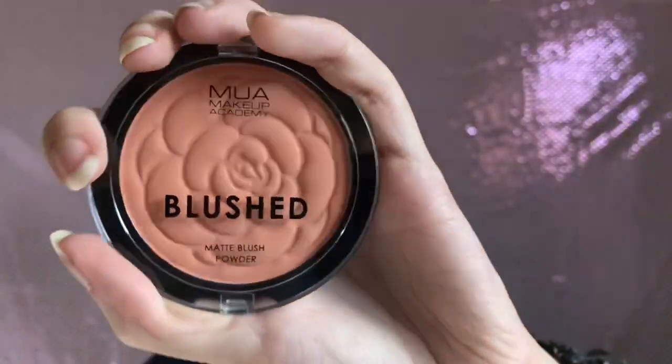Now I am going to dip into my blush. So the blush I'm going to be using today is the MUA Blushed Matte Blush Powder in the shade Papaya Whip, which is kind of like a peach tone. It's the rose ones that are imprinted in the rose design. So we're just going to use that. I'm going to grab the blush brush, which is this one here. Should have taken all the flipping things off.